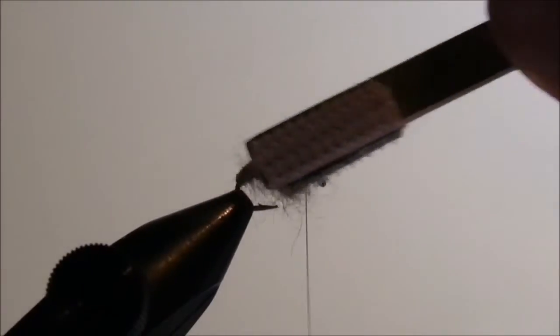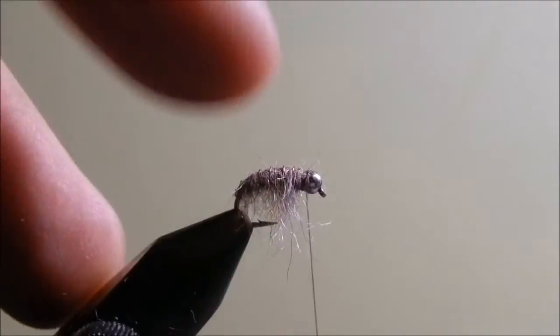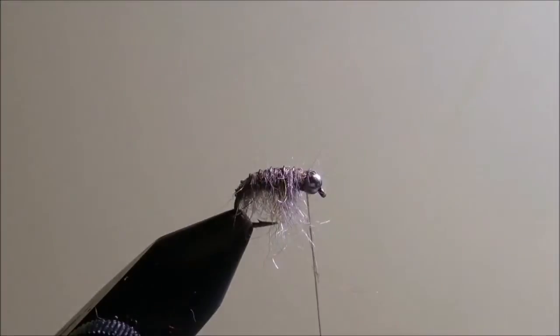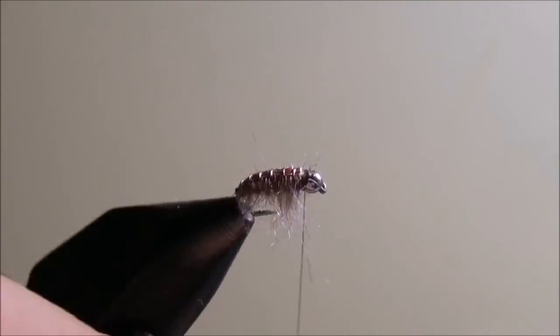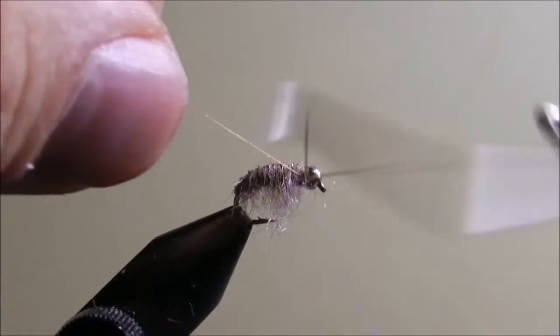Okay, that looks good. Now I've used brown thread here so that when I finish up behind the head, it kind of blends in with the body. But you can use a red thread, and then that way when you whip finish here behind the head, you're creating kind of a hot spot. So I'm going to just whip finish here.